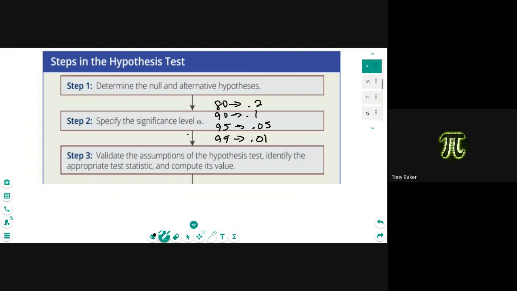The next step is we need to identify an appropriate test statistic. Now, this is going to be that Z or the t-test. That's the test statistic, the Z or the T. That's why I gave you those tables, because we're going to be using them a lot tonight. And then we have to find the value of that. You're going to have 2 values. You're going to have the value for basically the null hypothesis, and then you're going to have the value for the information you have found, the actual sample value. And that's what we're going to compare to actually determine if we're going to reject or accept.